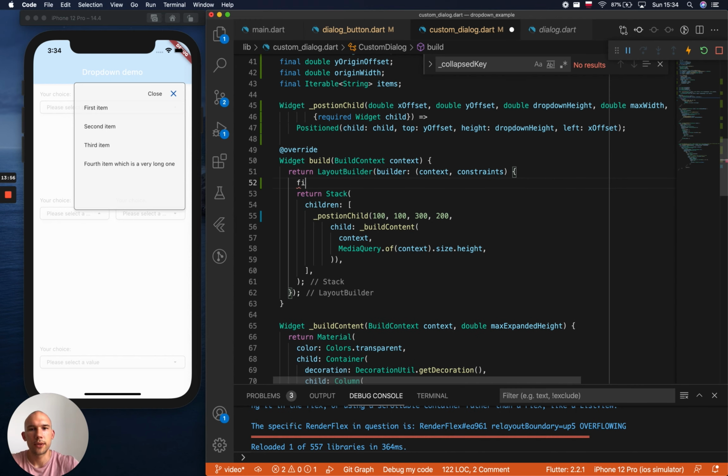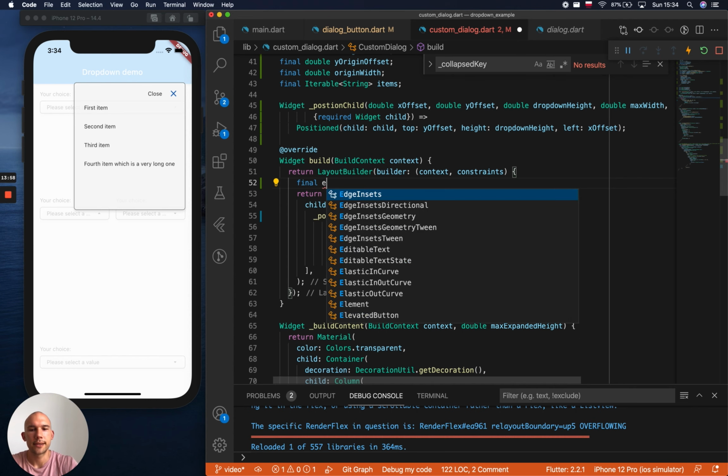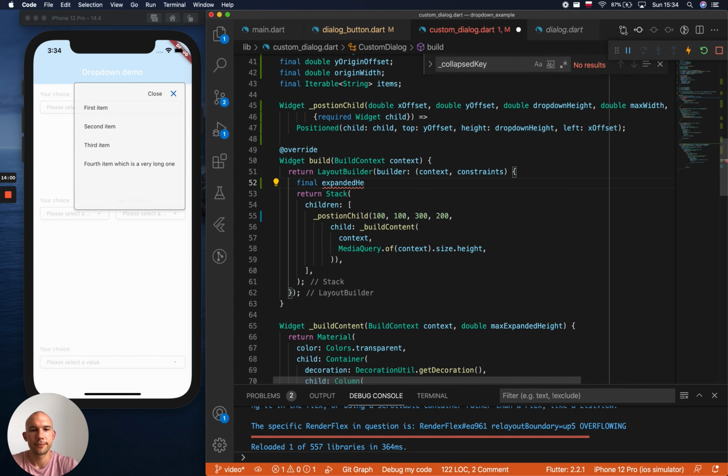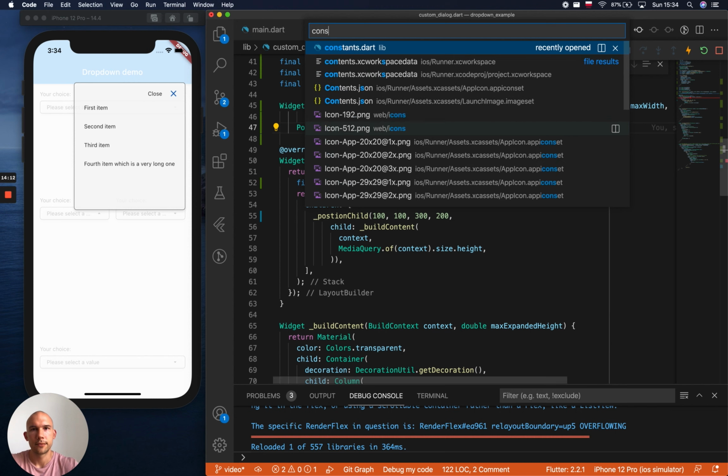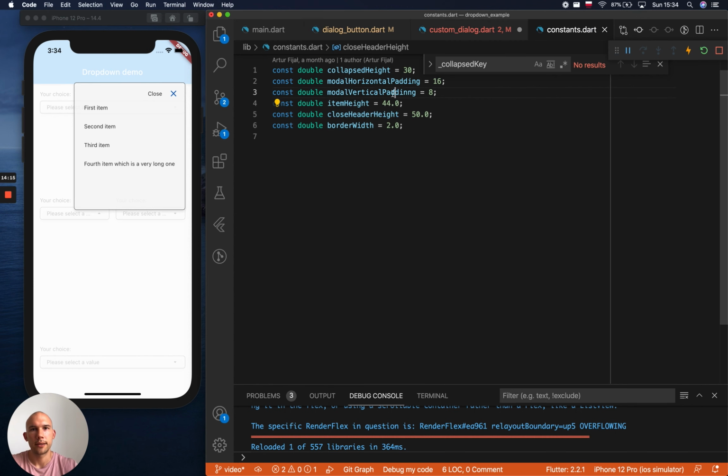So let's start with the obvious thing, that is the height, and we will handle overflows in a minute. So we've got our sizes in constants dart, if you don't remember, and here we've got, for example, something that's called collapsed height or close header height.